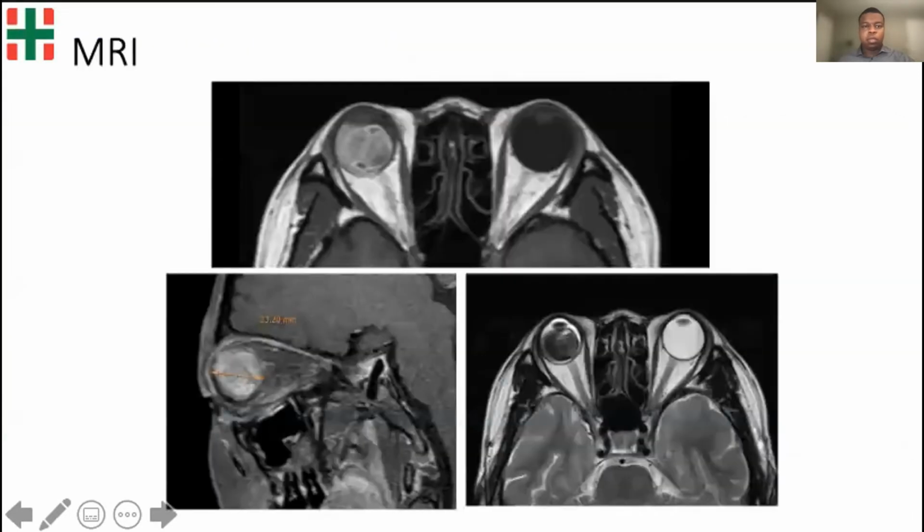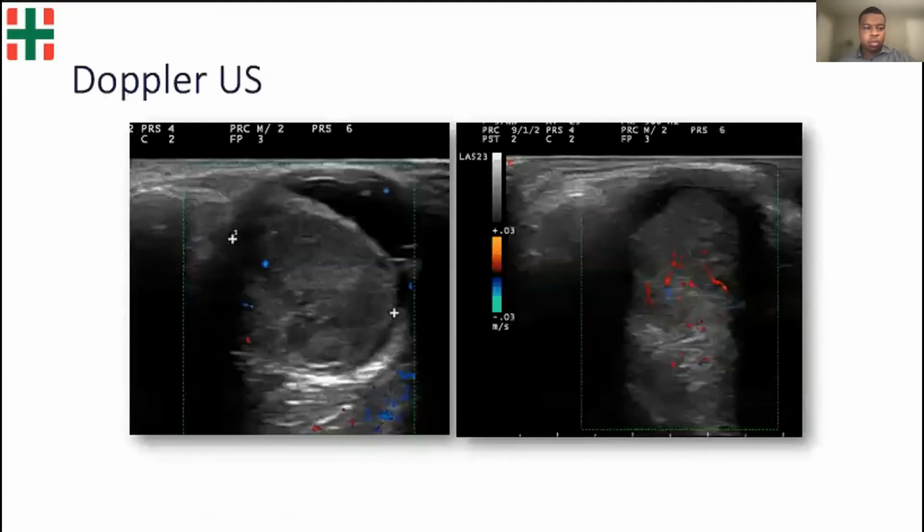Se le realizó una resonancia magnética que mostraba una formación hipointensa en T2, hiperintensa en T1 y ligeramente heterogénea. Las estructuras orbitales se encontraban conservadas. Incluso el informe decía que podría corresponder a un melanoma como también a un hematoma, con lo cual realizamos una ecografía Doppler. ¿Por qué nos ayuda? ¿Por qué nos basamos en este estudio? Porque evaluamos la vascularización adentro de la lesión.